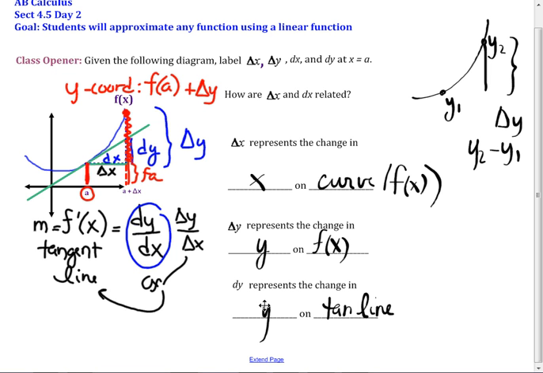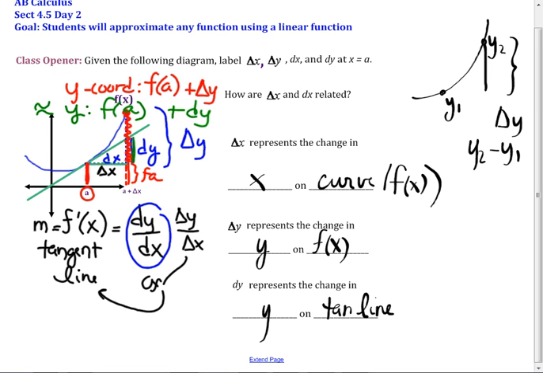If I want the approximation to this, approximately the y coordinate, I would still take f of a plus, but not the change in y, I would take the change along the tangent line. And that's what the homework was asking you to do. We can look at problems. This won't take very long today. Okay?